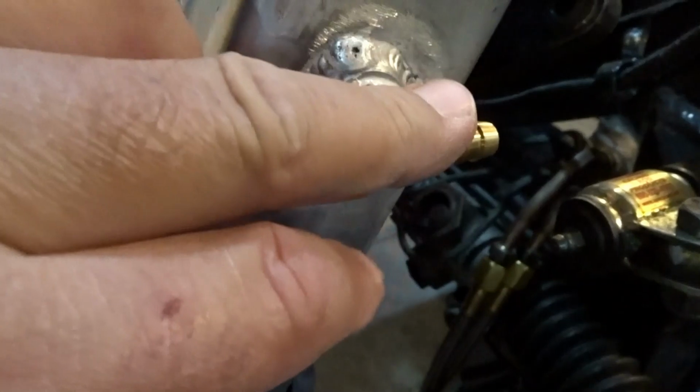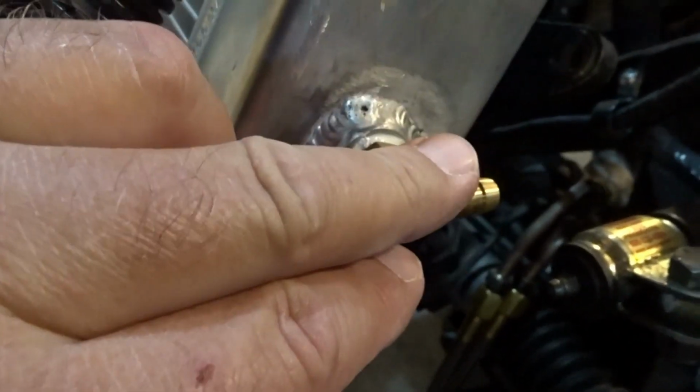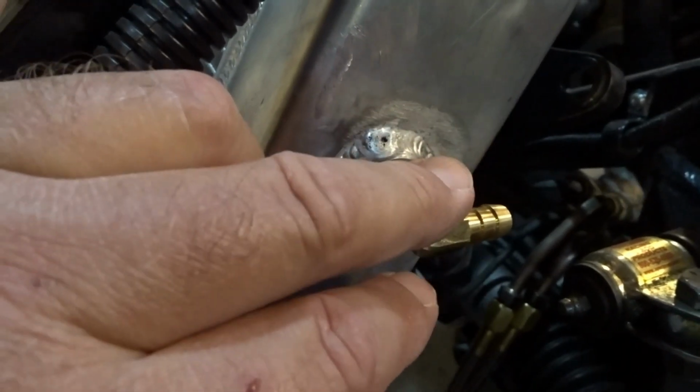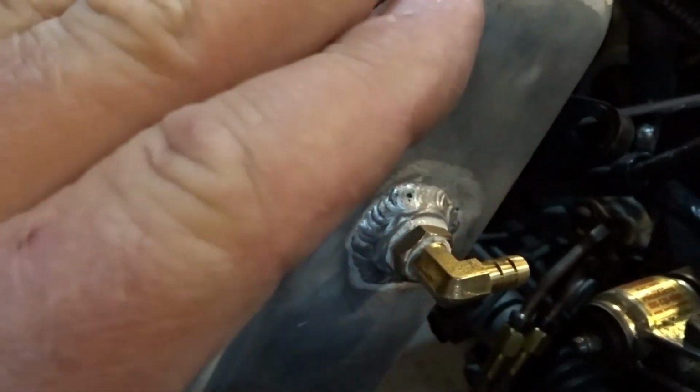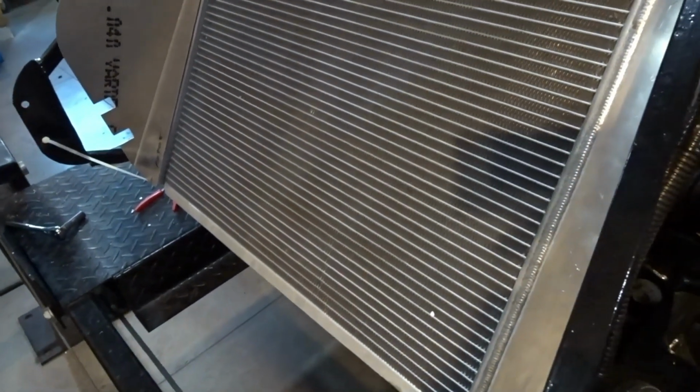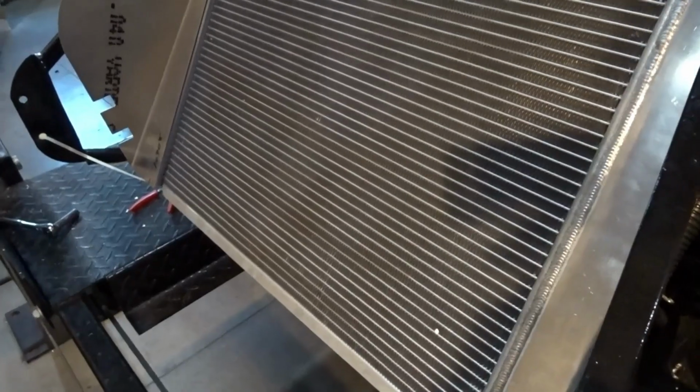And this tube is going to go from the radiator to our surge tank, and that's going to allow any of the air that gets trapped in the system to work its way back to the surge tank. So I'm going to go ahead and start working on that lower mount, and I'll probably bring you guys back when I've got that installed.